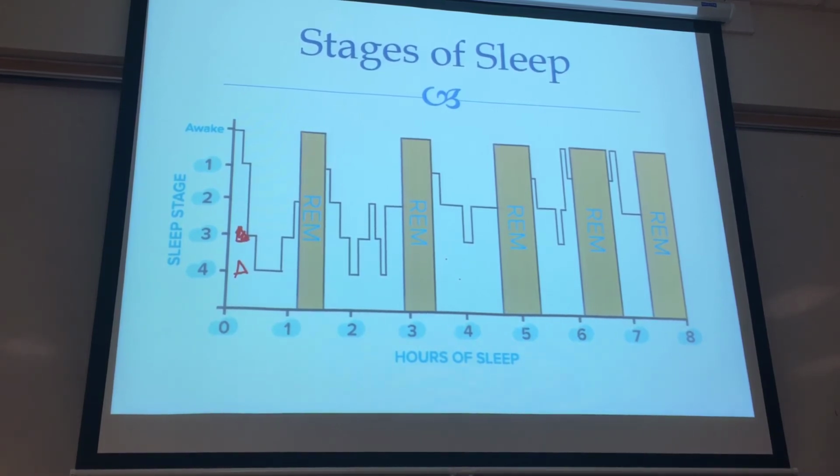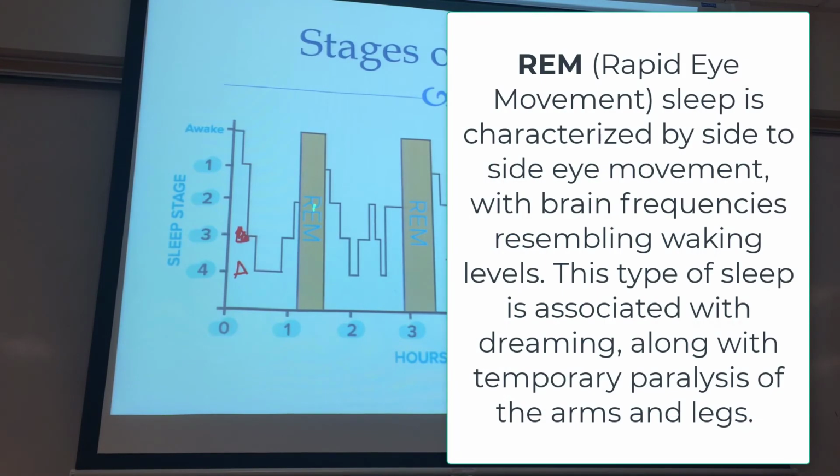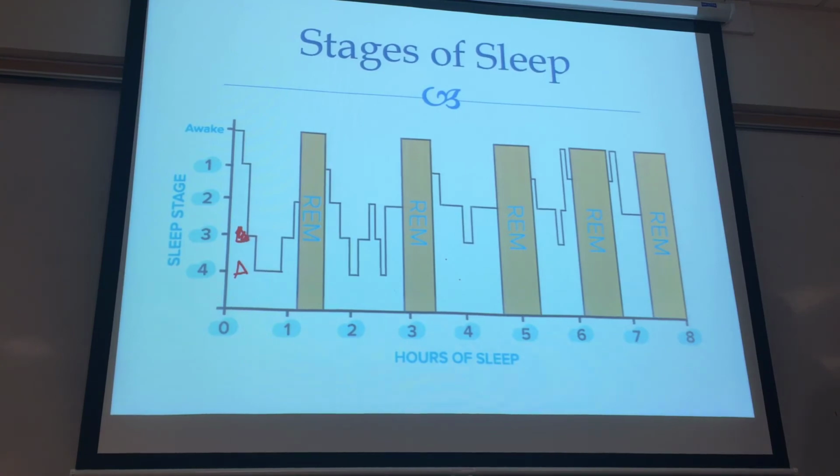But what you notice after that first hour is, okay, now we're starting to climb back up into the lesser stages of sleep. And then you hit these stages of REM sleep. REM, rapid eye movement, is the area where you're dreaming, very similar to wakefulness. So you get these bursts of REM sleep, and then you go back into deeper sleep, and then not until the third hour do you see REM sleep. Certainly, you hit different areas of REM sleep.